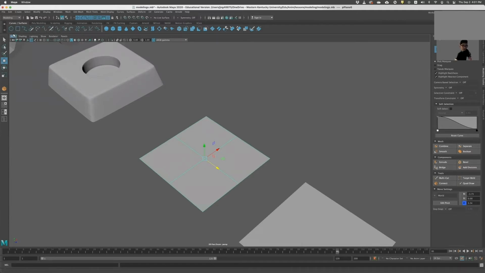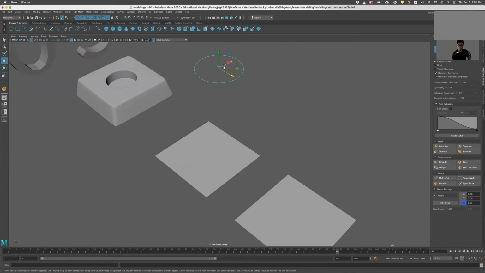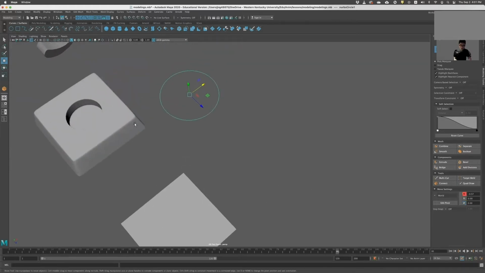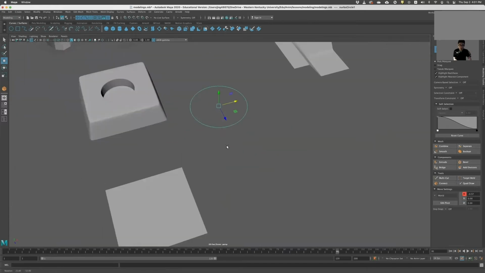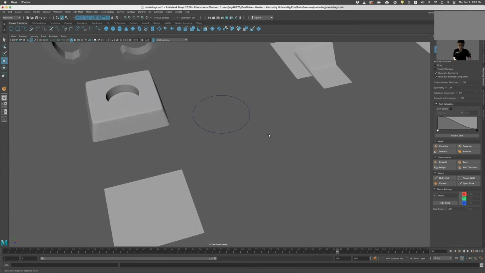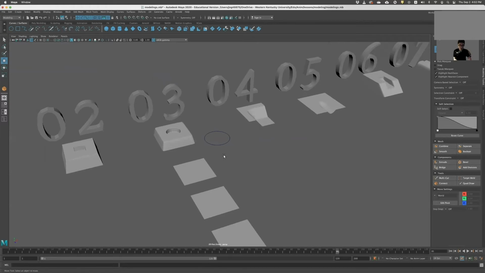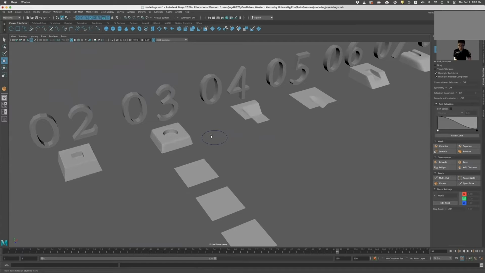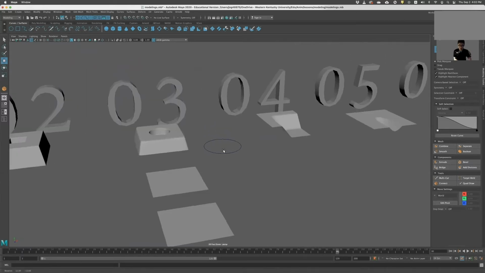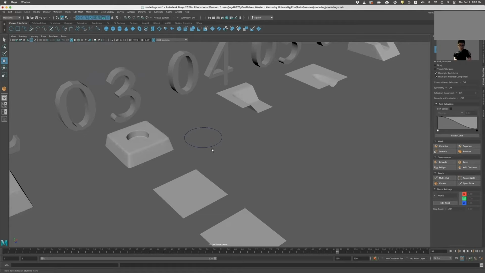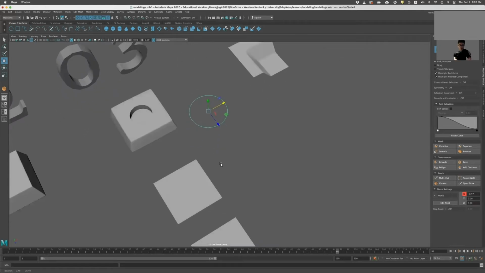So the one we need is this one, circle. As soon as I click this, we get a circle right here. We can clearly see the circle with a green outline, but this one is basically invisible. If you deselect this one, you still see the blue one. Once you render this for your final image, you won't see this one. This is just invisible, but we still like to use this one as a template.